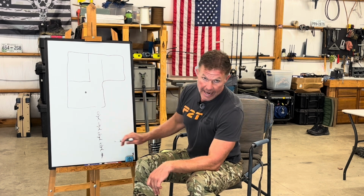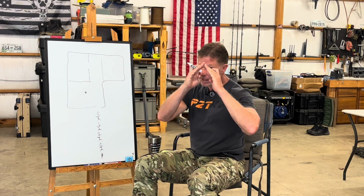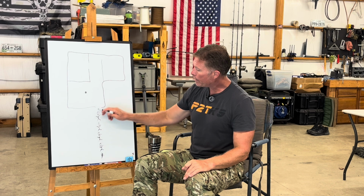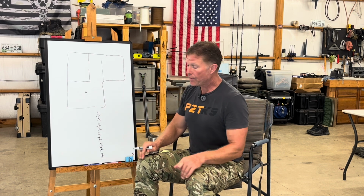Now, this is not a tactical formation. We are not showing the dog something we are going to use real world. At this point, I am trying to build confidence with the assault force and reliability with our dogs. So we've got all their legs down there, and the dog is in a down stay back here with a clear view to the doorway through everybody's straddle, and we're going to send the dog right through everybody's legs, right into the building, and let him go in here and search for his toy.